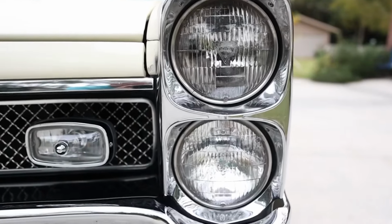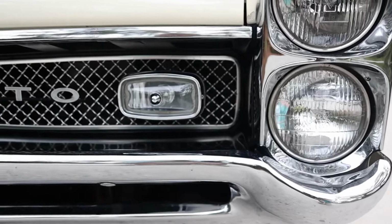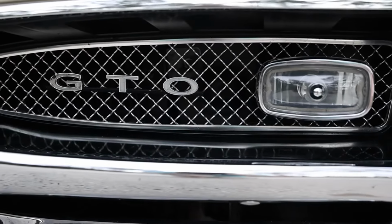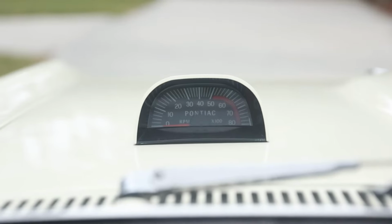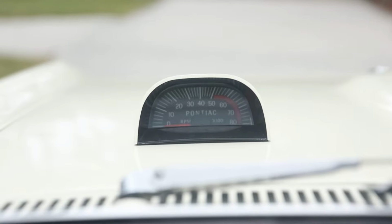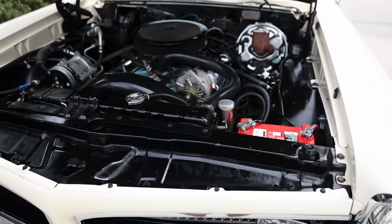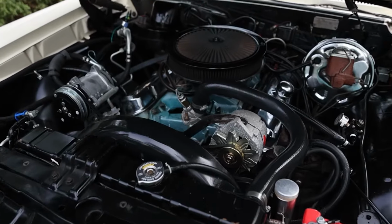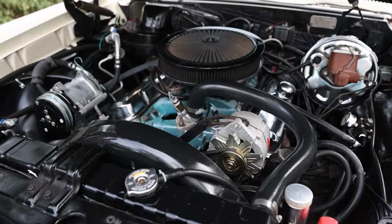Okay, before we conclude, I want to give you my final thoughts on this car. The owner switched out the rear end and put a 250 as opposed to whatever rear end is in here originally, and he also added fuel injection. With those two upgrades, he's able to get between 20 and 25 miles to the gallon out of this car, which is incredible. This car runs and drives great, but it doesn't come to life until about 3,500 RPM. Once you hit 3,500 RPM in this car, it turns into a totally different car, like full out monster. This car is absolutely insane at that RPM range.